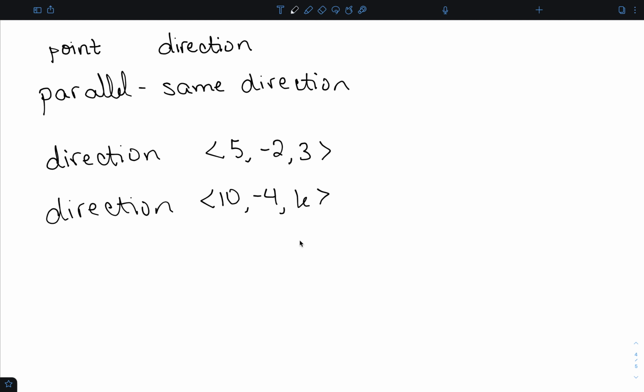However, the length of the vector does not matter, only the direction. So multiplying a vector by a scalar does not affect the direction of the line. The length of the line is infinite, so the length of the vector determining the line doesn't matter. So both of these are the same direction. These lines would be parallel. So as long as our vectors are multiples of one another, we can say that our lines are either parallel or possibly the same.